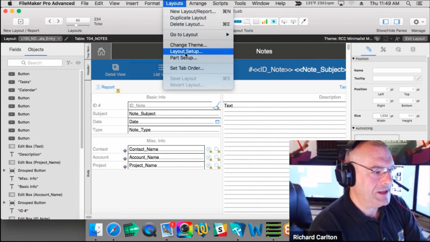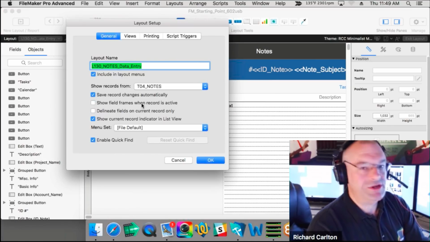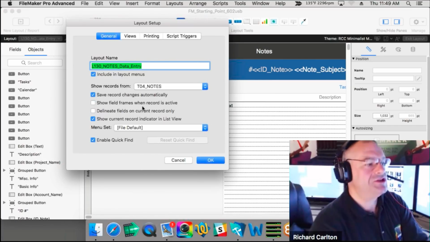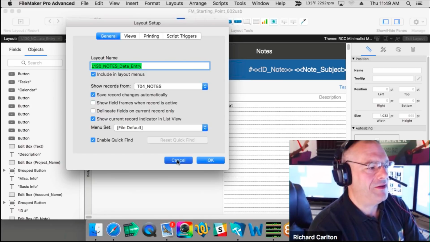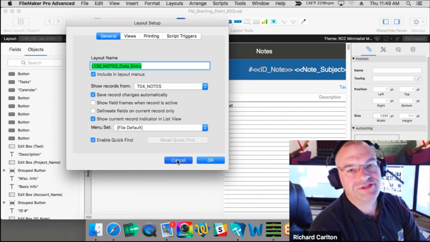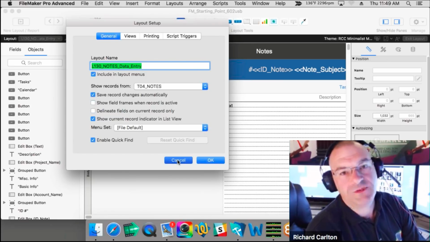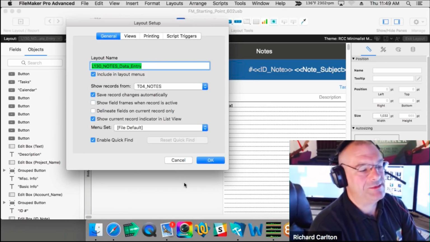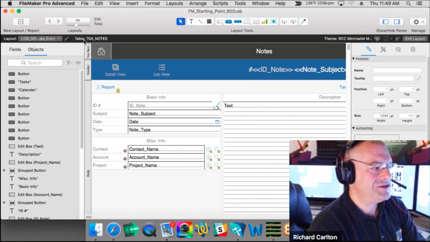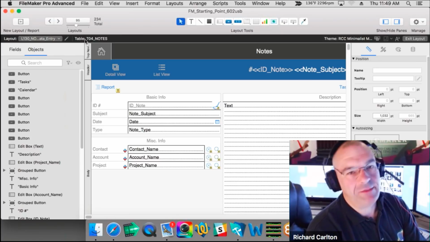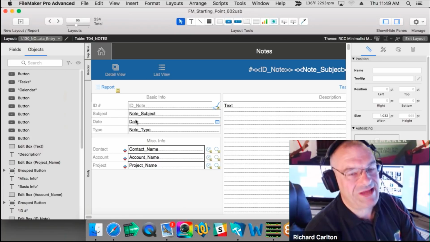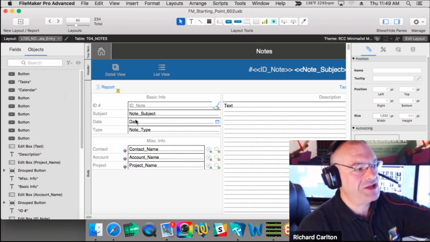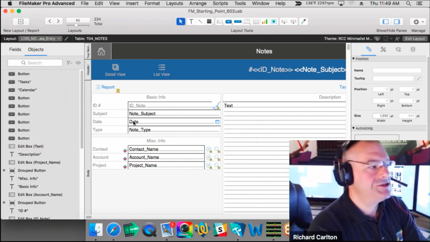If I go over here and say layout setup, just so you can see this, when you set up a layout, it requires that you attach it somewhere. This is one of those things that's really misleading about the FileMaker platform, and every once in a while you want to reach through the computer and slap someone, because things are kind of mislabeled. If I come over here, it says table. That's actually a table occurrence. We're not attaching the layout to a table, we're attaching it to an occurrence on the graph. That should say table TO is what it should say.